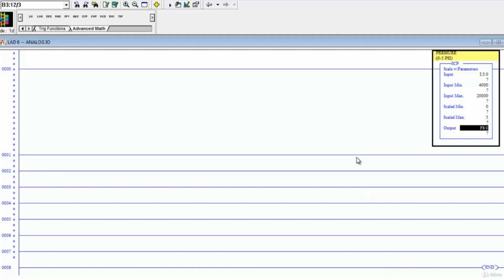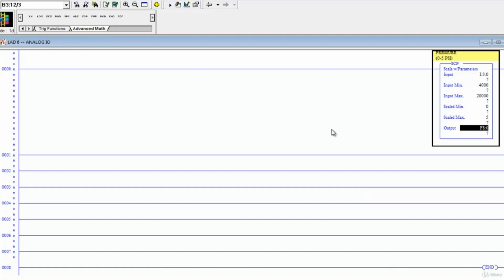This is the most common way to scale a value, but there are certain other possibilities and considerations that can be taken at this stage. One is, what happens if somebody's actually putting a lot more pressure on that sensor than it's designed to hold? Do we ever want to read a value that's over 5 psi? Maybe we do, maybe we don't.